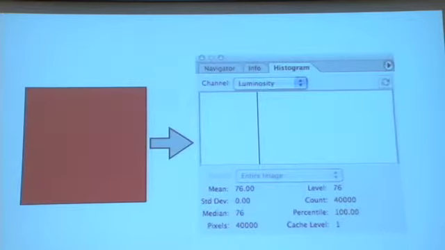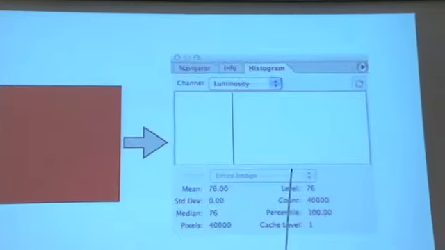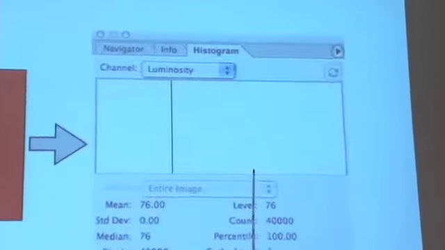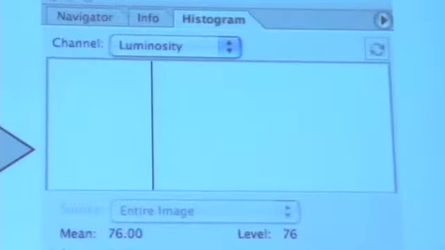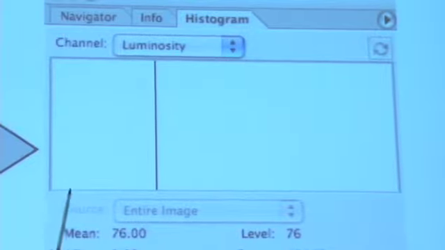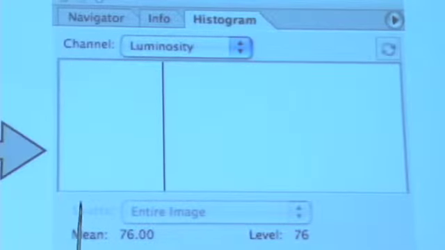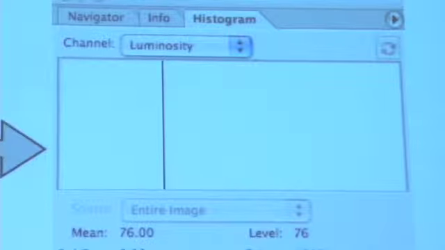It'd probably be like about right here, about 60% of the way over. And how about all blue? All the way right here, something like right there, about 10% of the way over.